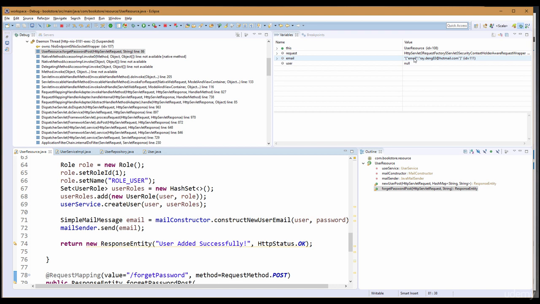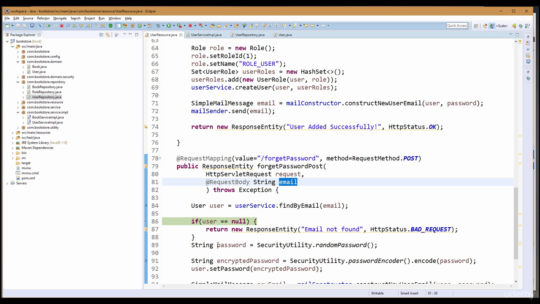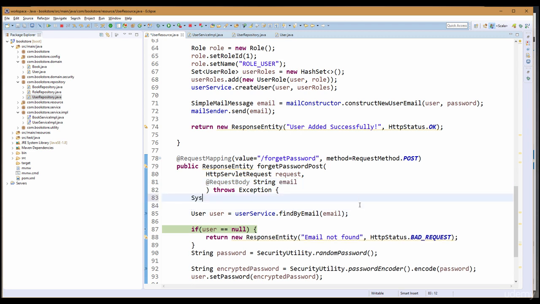So that's an object, not a primitive type string. If we want to confirm that, we can simply come back, edit the line, and print out email. This is a trick that you can use a lot of times.